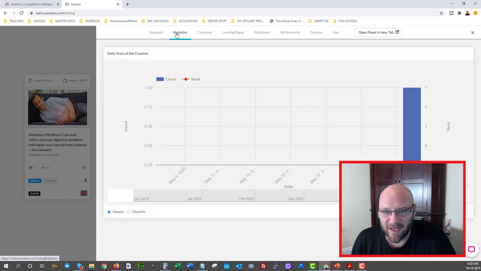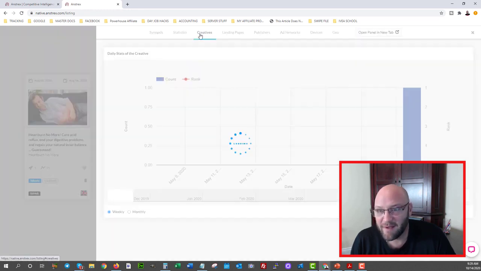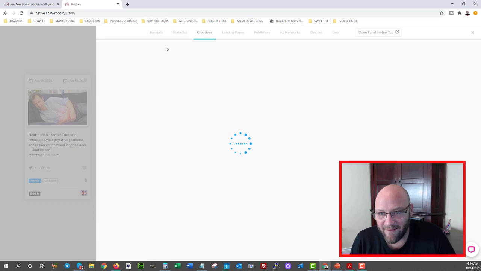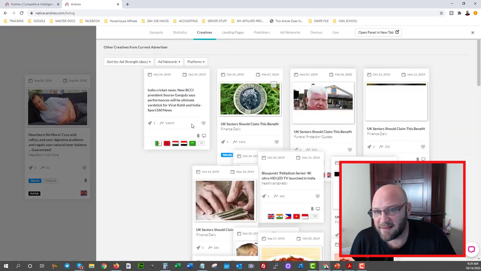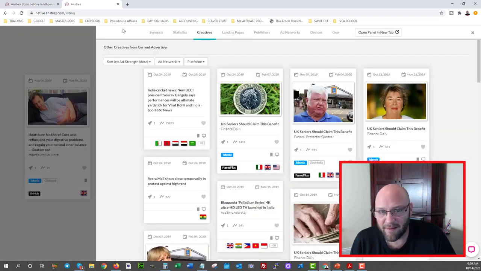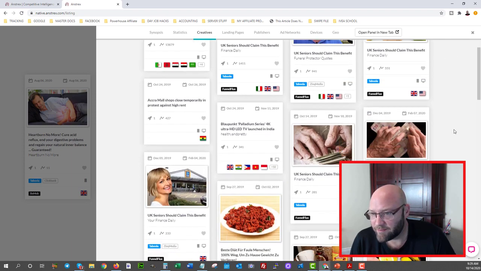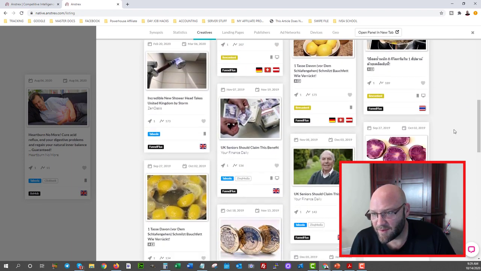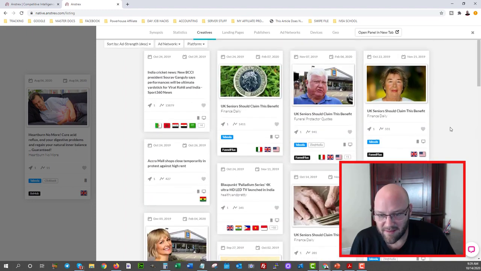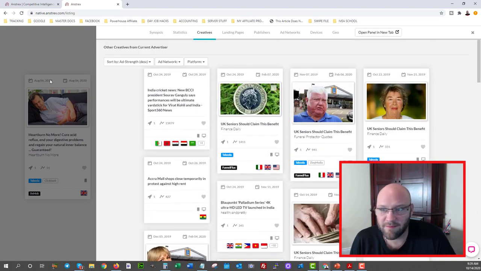If there's any other information that's happening here, you can see some of the stats of their creatives, how long they've been running. So this one hasn't been running a long time. You can see some of the other ads if they have any. And yes, you can see they have other creatives from this advertiser. So coming down, a whole bunch of different ones that's being ran. So this person seems to be big on Taboola.